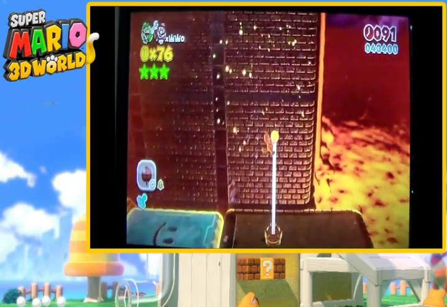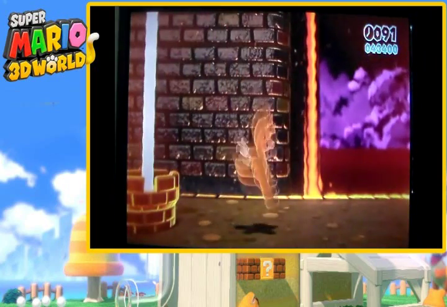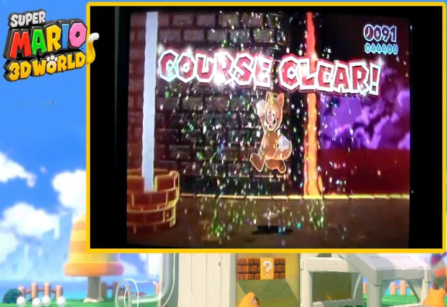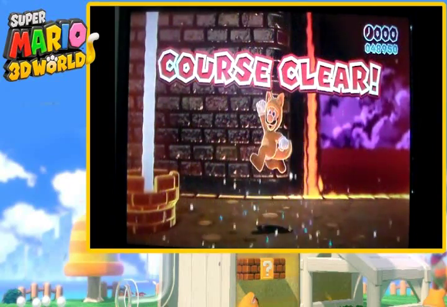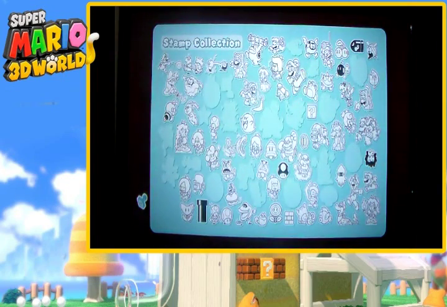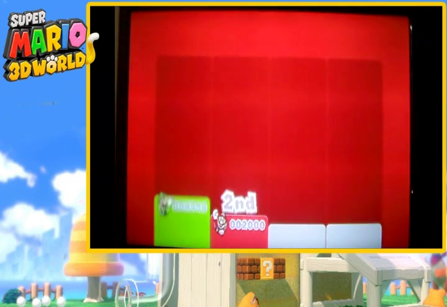Got it! Woohoo! That was the wall. I was actually going to try and bounce off the wall, but it was done by then. Not a bad idea. We just did it slow on the draw, but that's alright. We got the stamp, which was one of those mouse things. I forget their names.